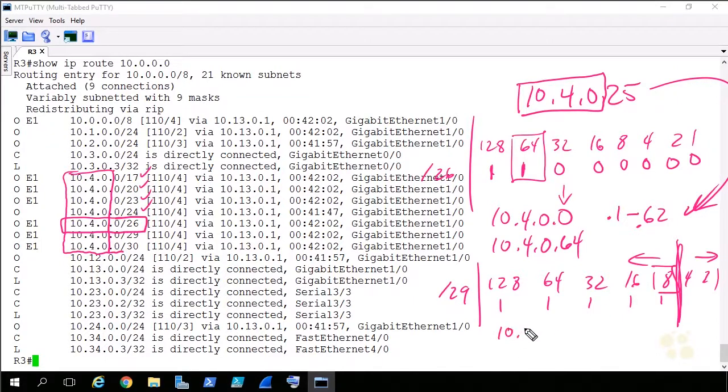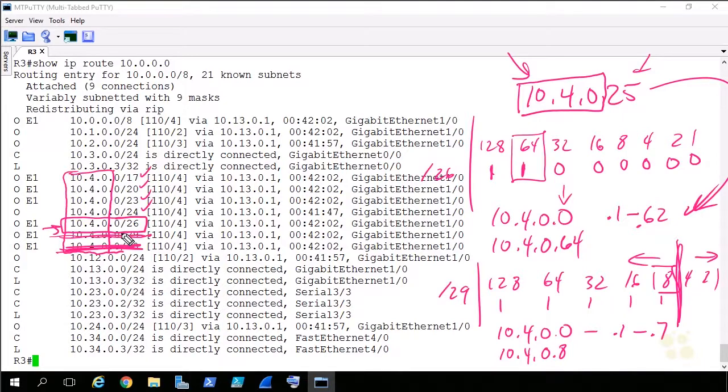So if the network is 10.4.0.0, the next subnet, because the block size is 8, would be 10.4.0.8. So the range for the 10.4.0 network would be 10.4.0.1 through .7. And as I look at this destination IP address of 10.4.0.25, that means that this 29-bit network is not a match. And that would also mean the 30-bit network is not a match. So the winner for this destination IP address should be this 26-bit network.